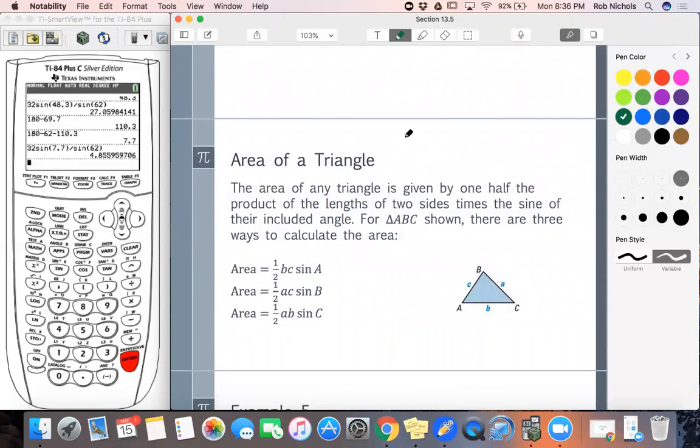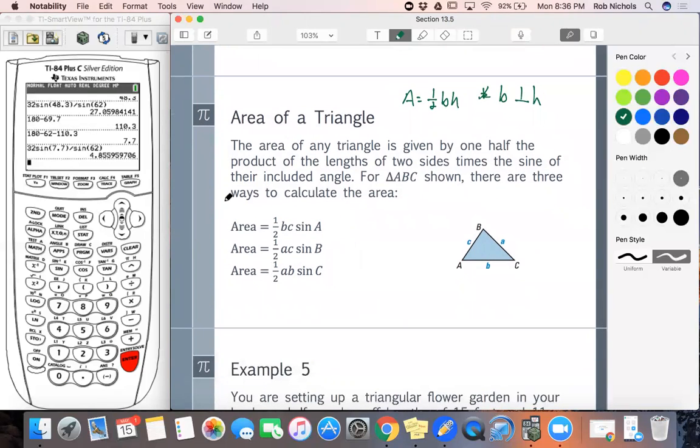If you recall, the old-fashioned area of a triangle is 1/2 base times the height. Now, this only worked when the base was perpendicular to the height, right? Well, what if you don't know what the base and height are, if they're not perpendicular? Well, there happens to be a really quick fix to the formula.